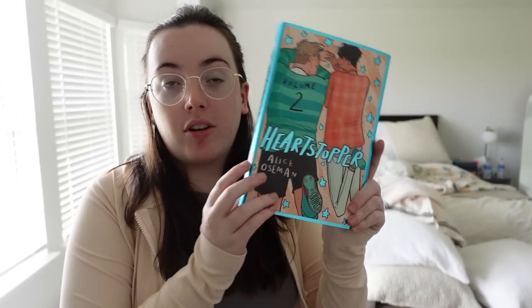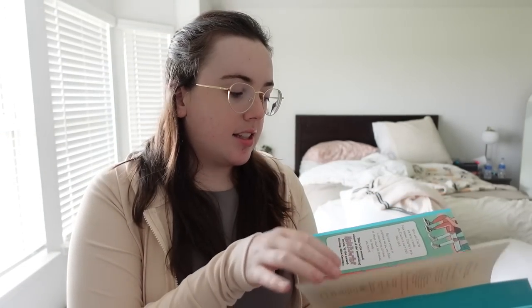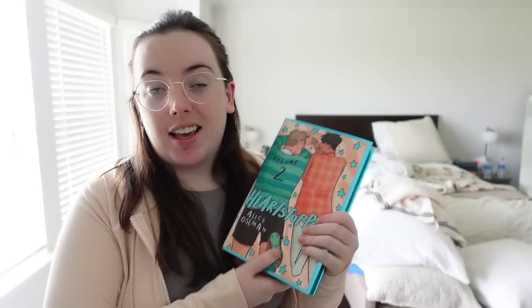And then the last thing I got is Heartstopper Volume 2. This is the Fairy Loot Edition. Is it signed? Yes, it is. It's signed. And I love this series so much. I have the first one, obviously, like this. It's got the metallic edges. I just wanted the special edition because I wanted it signed and can't turn down a hardcover.